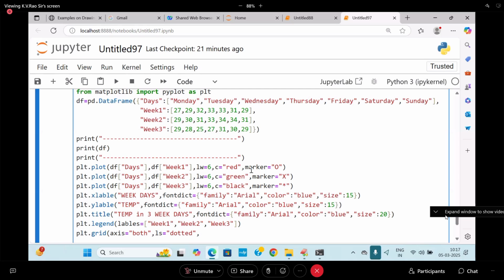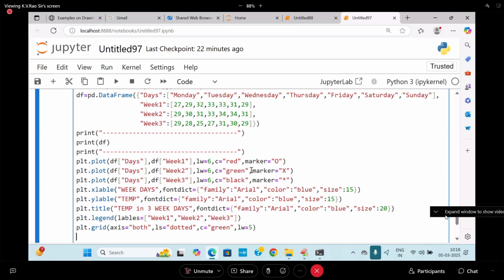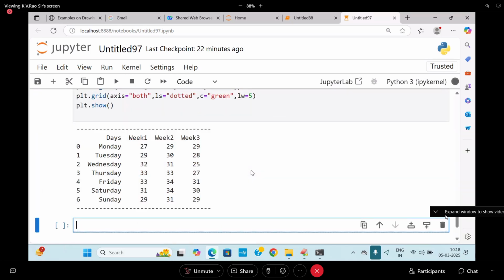Next, c is equal to green. Anything else? Line width, lw is equal to something like 5. Like this. Now I'm going to take plt.show, so you'll be getting it.